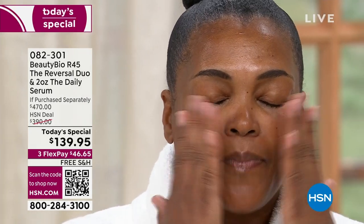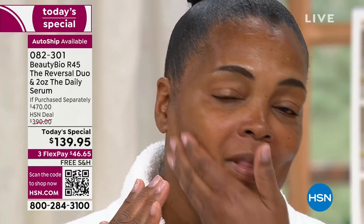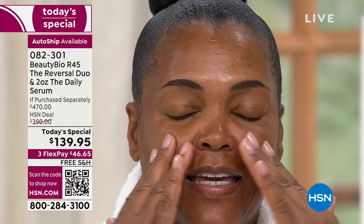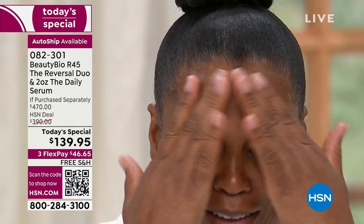So tell me what you've seen in your skin. There are no pores on this skin, every skin tone, every skin type. Tell me all about it, Iva. Okay, so what I get from this is a natural brightness, renewed skin. But I noticed around the fifth month I was getting little dry patches, so it was time for me to reboost. So I was like, okay, let me do this reversal, get my skin back revived and natural and glowing.